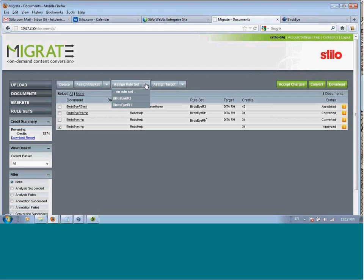So at this point then, the next step would be to assign it some rules. When at a portal, we will take your sample documents and we will put together a default rule set based as comprehensively as we can on the rules that you give us, so that we can expect to get good output, and so far your input tends to be consistent. So we've chosen our default rule set, and we'll assign a target.